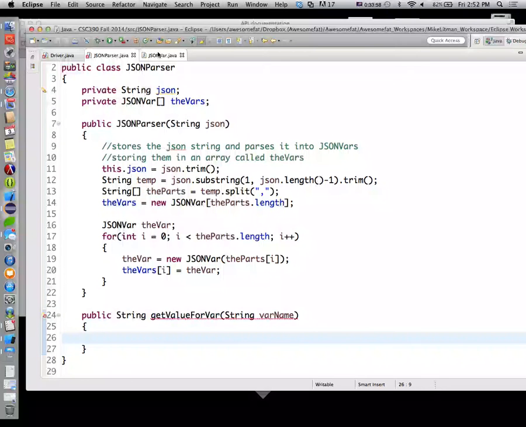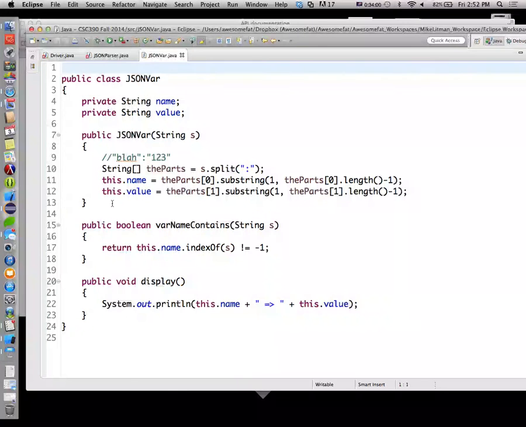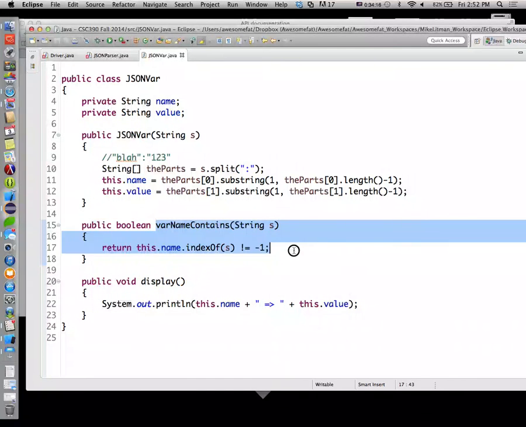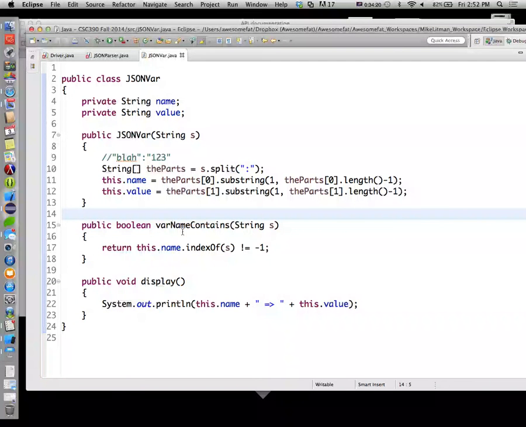Now, if we look at JSON var, that class we created, we keep track of two pieces of information, a name and a value. We already built in a couple of methods here. One is to determine whether or not a var name contains a certain string. But we also want to actually be able to get the var name and the var value.